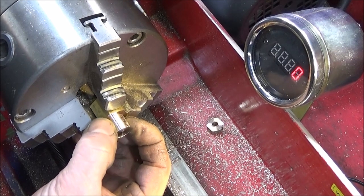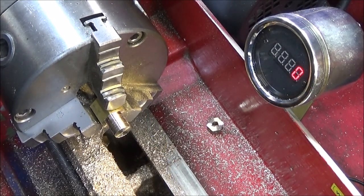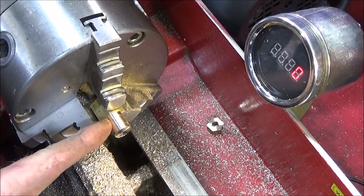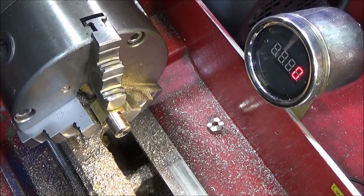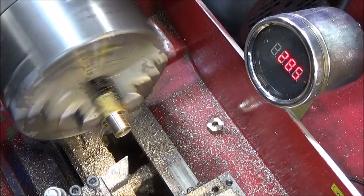And I've turned that to 518 thou, and that's the diameter for a quarter inch BSP thread. And now I'm going to do the undercut at the back here, using the same tool.